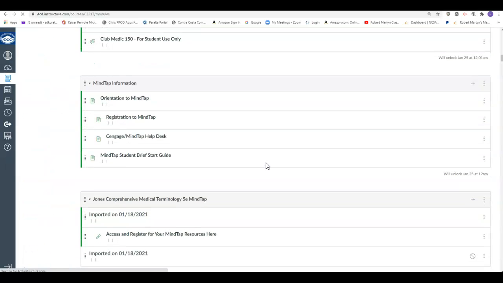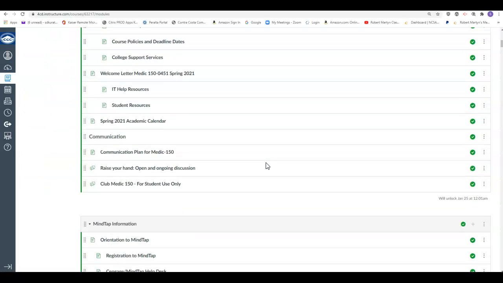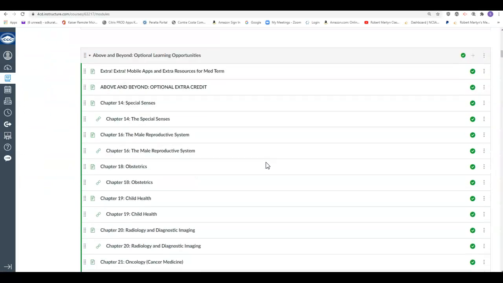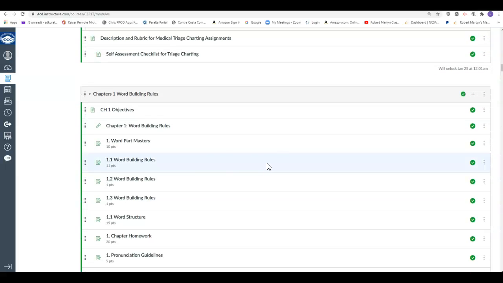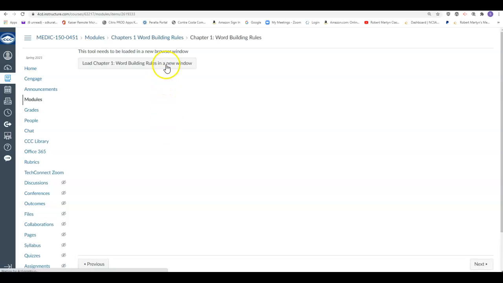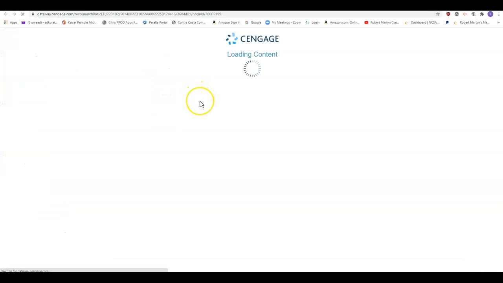And then looking at how to navigate each module for each week, let's just pick Chapter 1. So you're going to see Chapter 1 has a link. It's going to take you into a new tab.